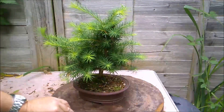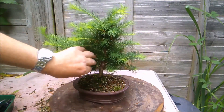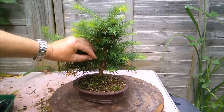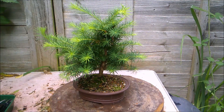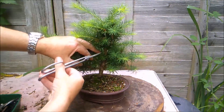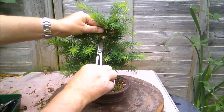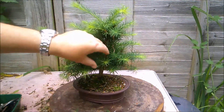As you can see, it's been growing quite nicely, but I've got a lot of foliage which is long and straight and boring, and also crossing the trunk and hiding this nice little trunk that's coming about. It's not so bad as you get nearer the top of the tree, but even so I still like to be able to see the trunk.